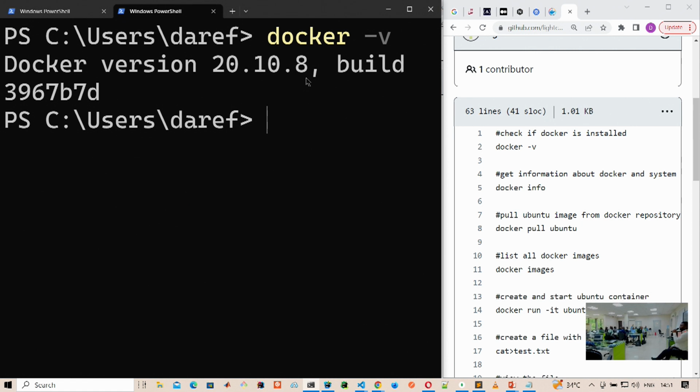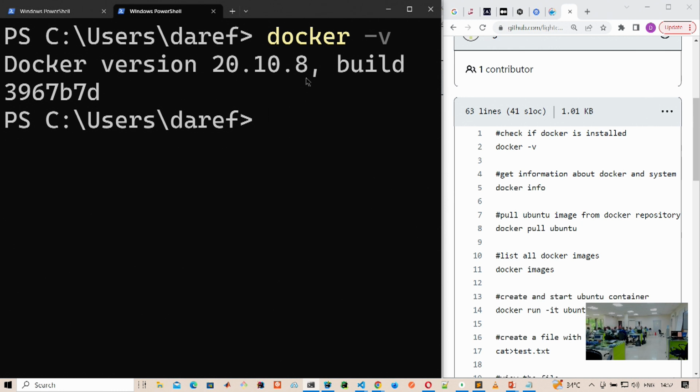Raise your hand if you have an issue. This is just a text file, so the hash is like a comment.